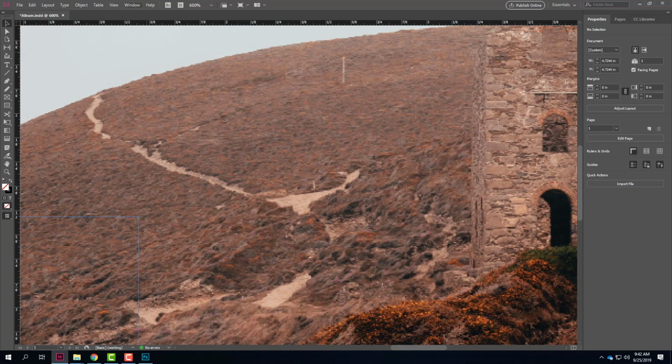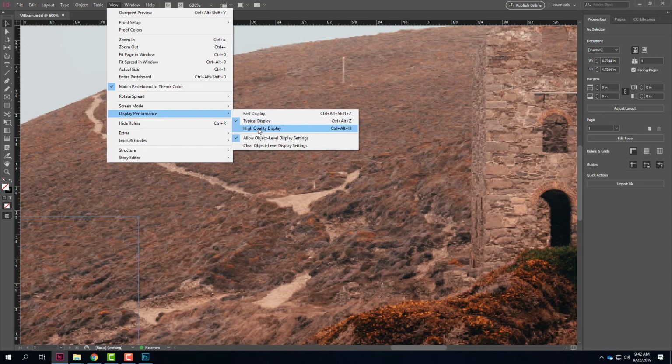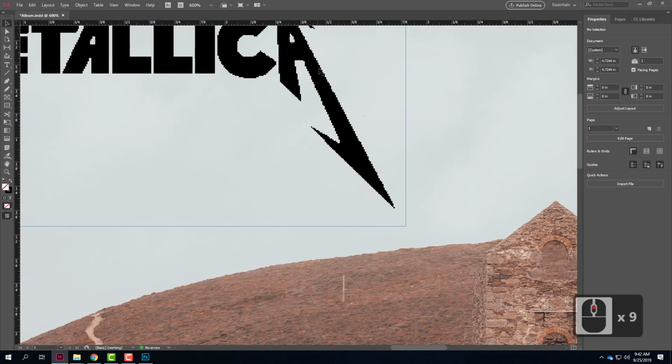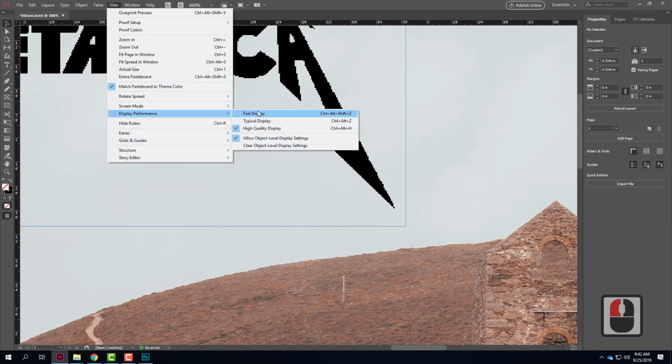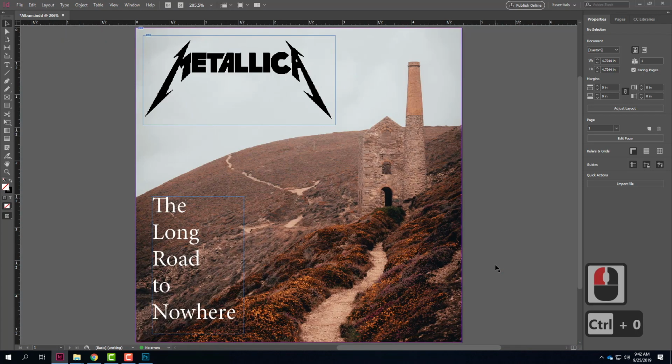If we wanted to see it in its full quality, we can go up to View, go to Display Performance, and switch from typical display to high quality display. And when we do that, we'll get the full resolution, and you see everything sharpens up. Likewise, you see how terrible this image was to begin with. But again, that takes more computer processing power, so frequently we just leave it as typical display. It's a little bit blurry, but we see the gist of the image itself.